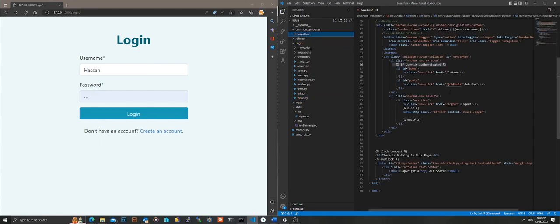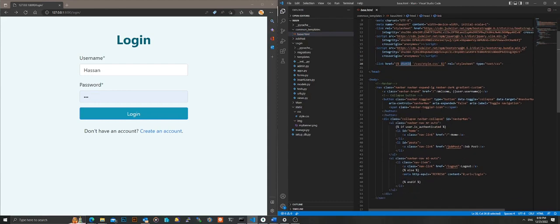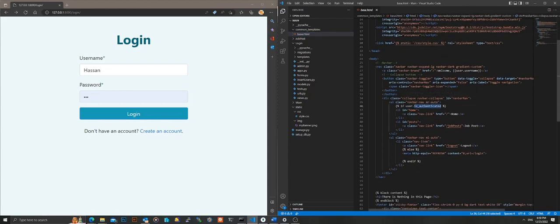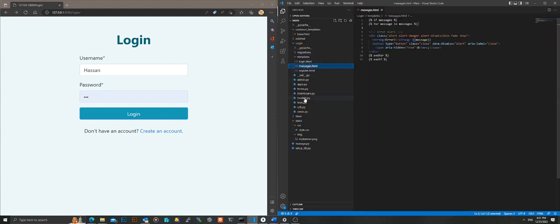If we go on to the base, alright, here we're including a static, which is the CSS file. We are checking if the user is authenticated. If he is not, it's going to put him back to the login. That's what I meant. And if we go to the templates, we could see that we have a messages template to show the error messages.